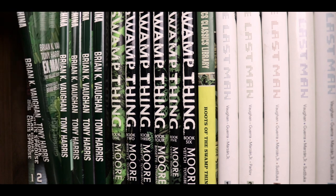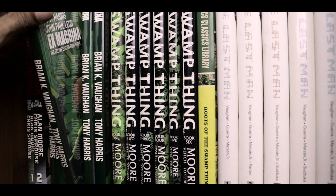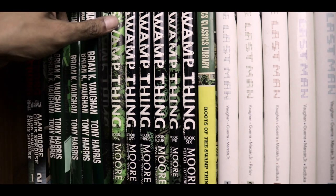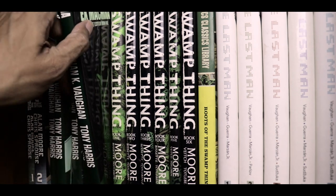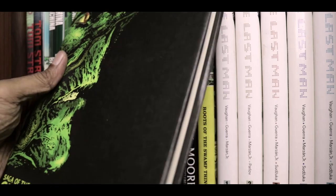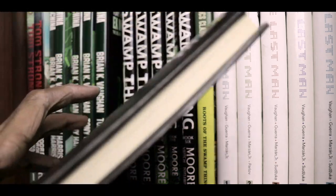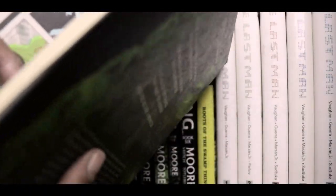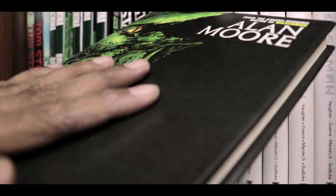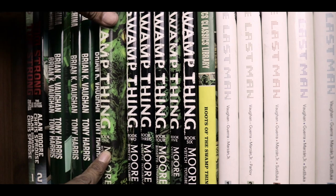The same is true for Ex Machina — it's fantastic to read in these deluxe editions. We saw the trade paperbacks of this on Shelf 1 and I really like these deluxe editions. They're just the right sort of slimness for a great series and you get the hardcover oversized format that we love. The Swamp Thing run of Alan Moore's hardcovers aren't oversized but I do love them nonetheless. They are very good reproductions — I've heard some people complain about the paper quality but I think this is much better than the trade paperbacks I used to own. I love Alan Moore's Swamp Thing and these are great editions — all six volumes in hardcover.